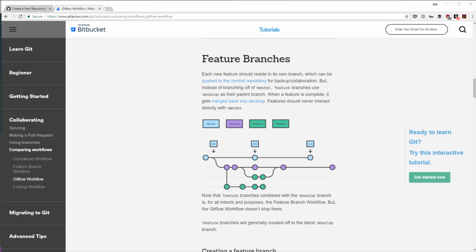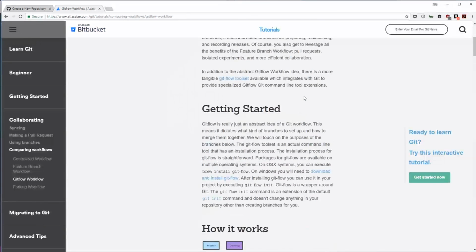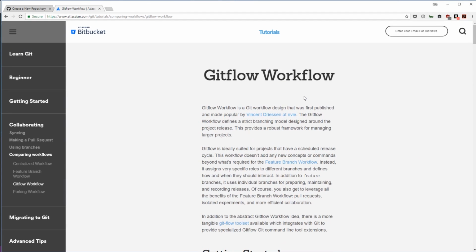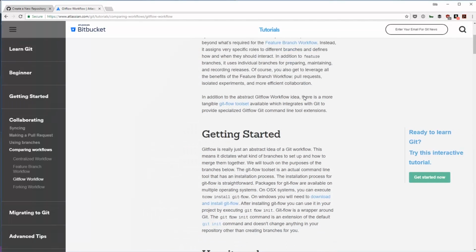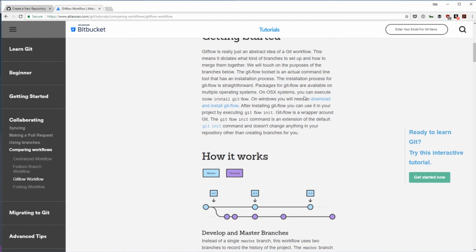It also means that you have a lot more flexibility on your code base if you're working on it by yourself. So I'd like to start off by talking about this tutorial from the Atlassian website. I'll put a link to this within the description of the video, but in essence this covers all the stuff that we're going to be talking about today. It's a fantastic article, and we're going to be following this through.